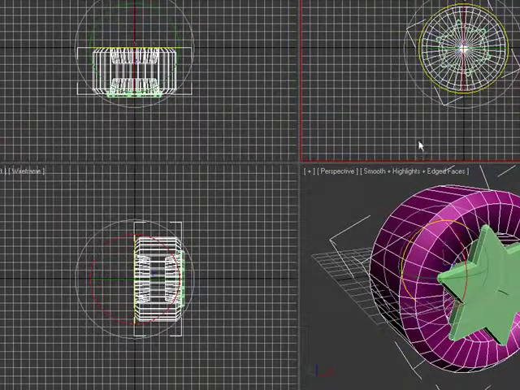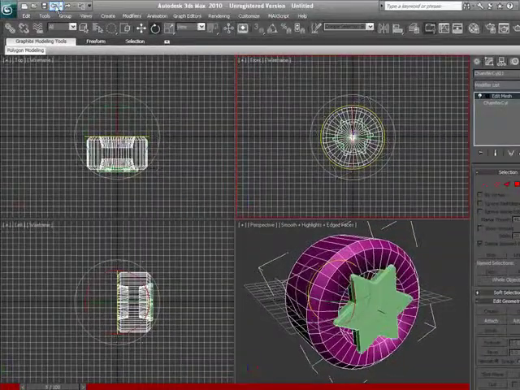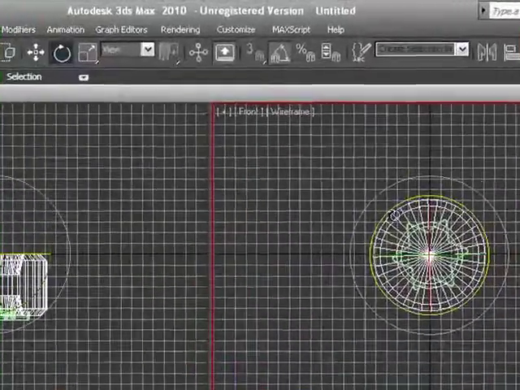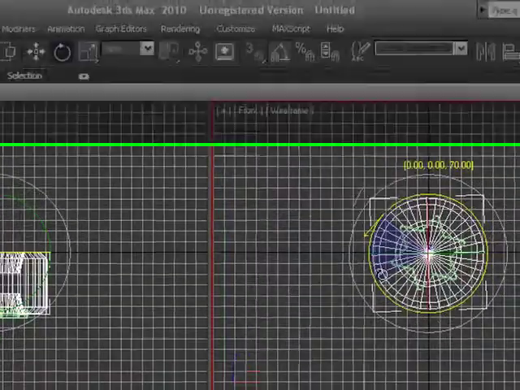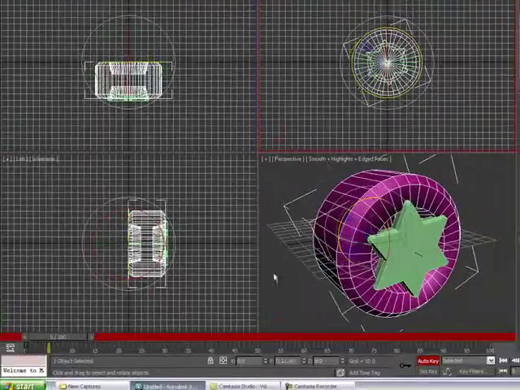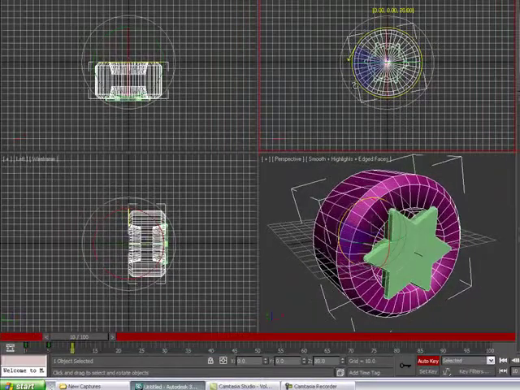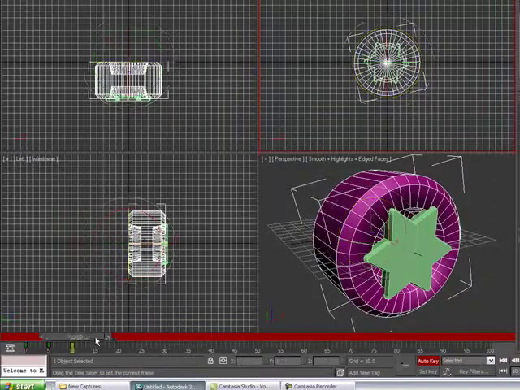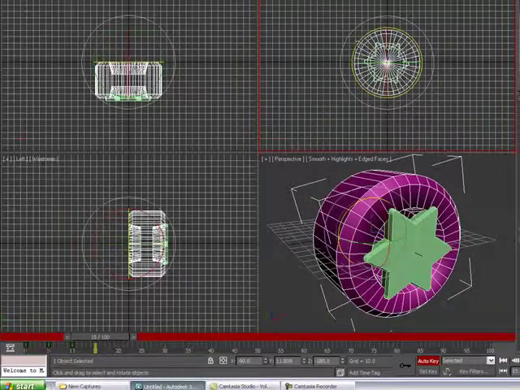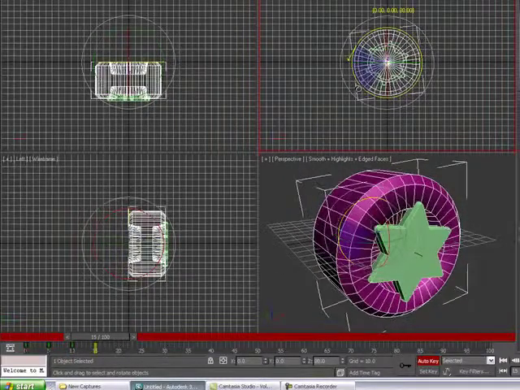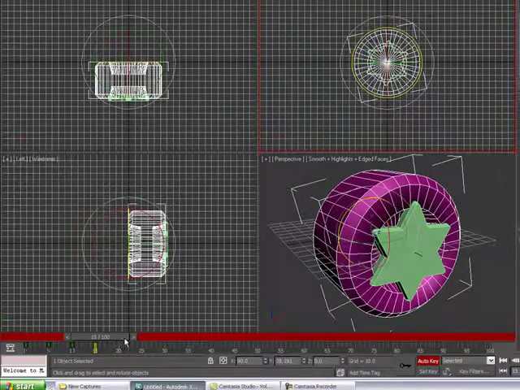Okay. Now at this point you could also go back, edit, undo, turn on your angle snap toggle, and do an exact 90 degrees. Then I want to say at frame 10, it's going to go another 90 degrees in this direction. Then 15, 90 degrees. And then 20, it's going to return back to its original position.